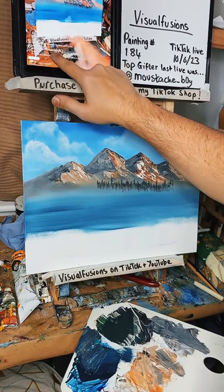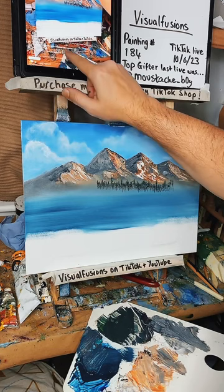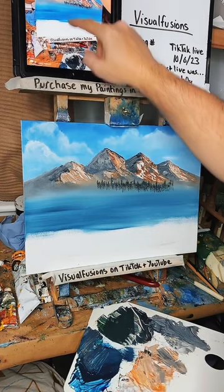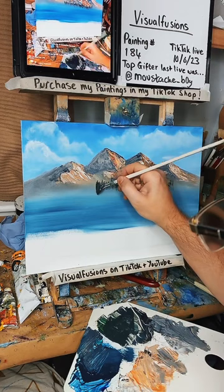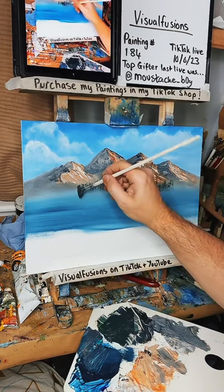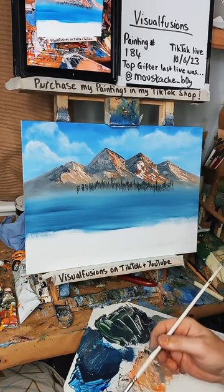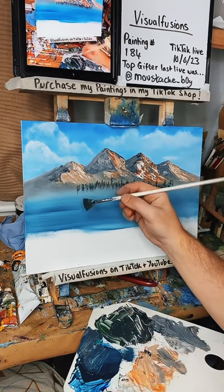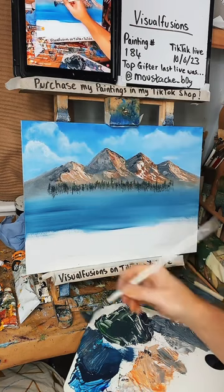I'm in Buckinghamshire in the UK — I'm confused how this works. Once you've got 1,000 followers you can go live, basically. Kathy from Alabama USA — thank you for the gifts everybody. Let's continue putting this tree line in. There's something flying around me — as long as it's not a wasp I don't mind. Maybugs are pretty terrifying — they're big, you'd know about it if one flies in your face. It's possible to choose from — the real paintings are amazing.